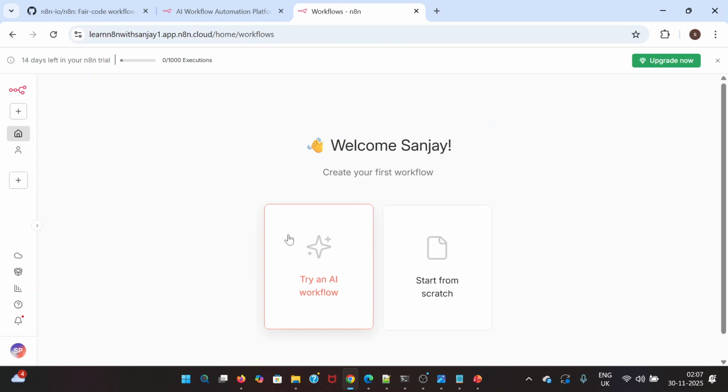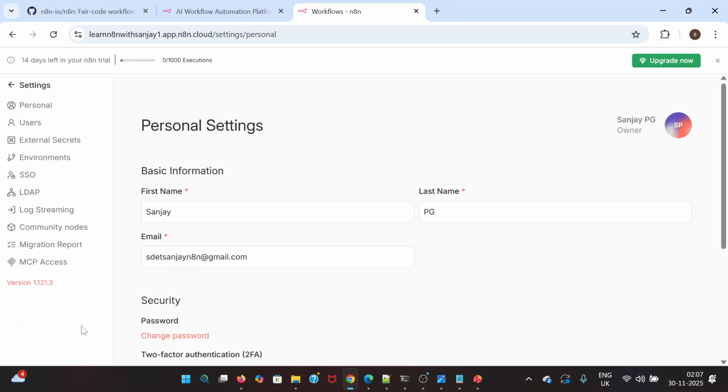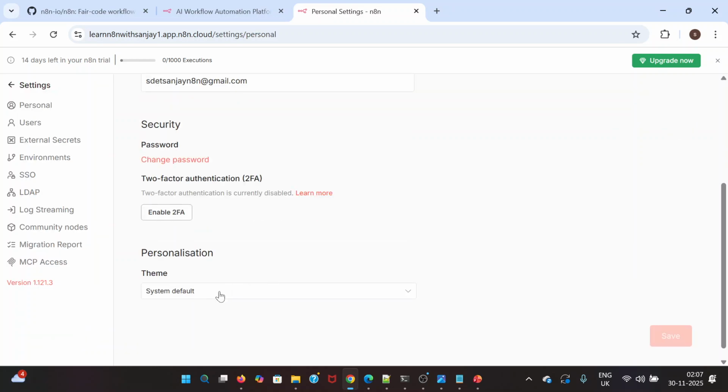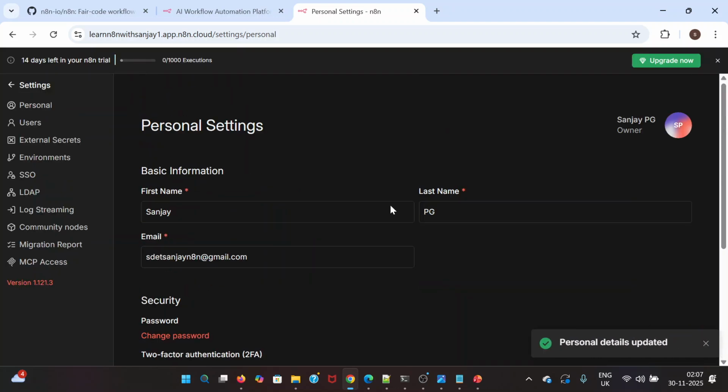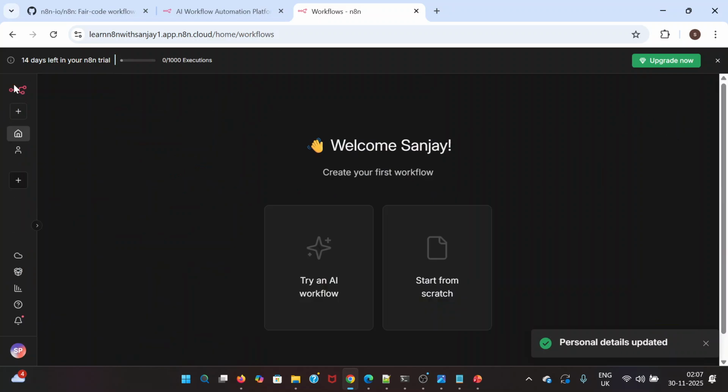Perfect. Okay, so let's change the background. First of all, I like the dark background, so I will quickly change it. Dark theme, save it. Okay, perfect. I'll go to the settings, and you see there are multiple options. Like you can try a workflow, an AI workflow, or start from scratch.